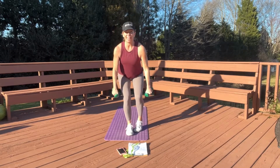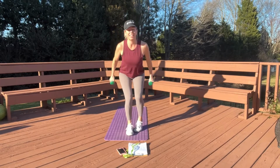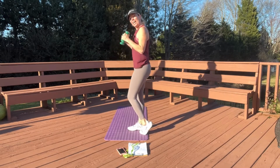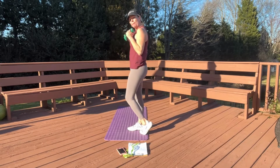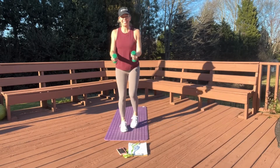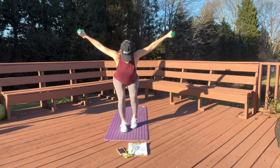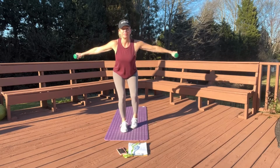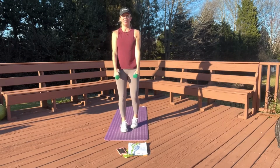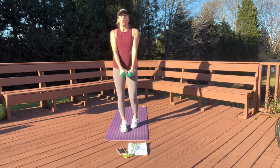Palms up. 8, 7, 6, 5, 4, 3, 2. Make it a tricep kickback. So push it back, hammer curl. Looks like this from the side. Keep that heel lifted, back is flat. Push in your arms. Nice. Now deltoid raise. Right here. Four more. 3, 2, one more set.